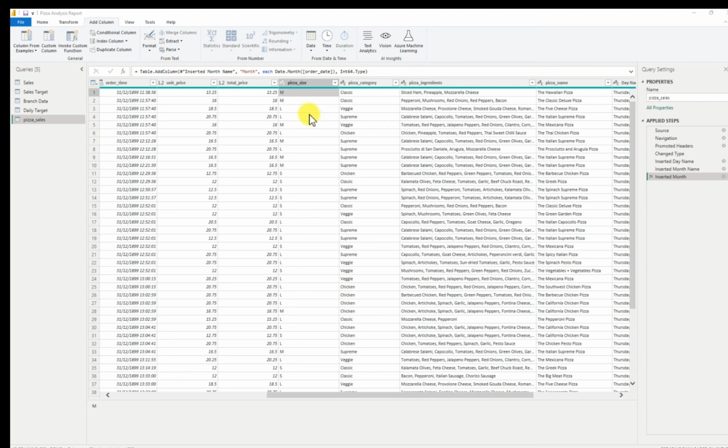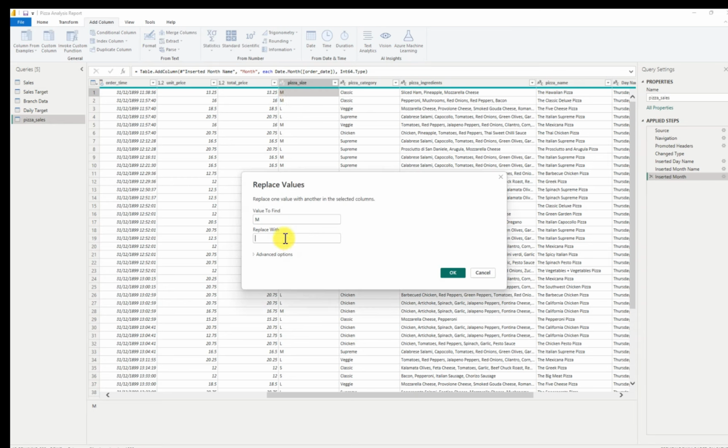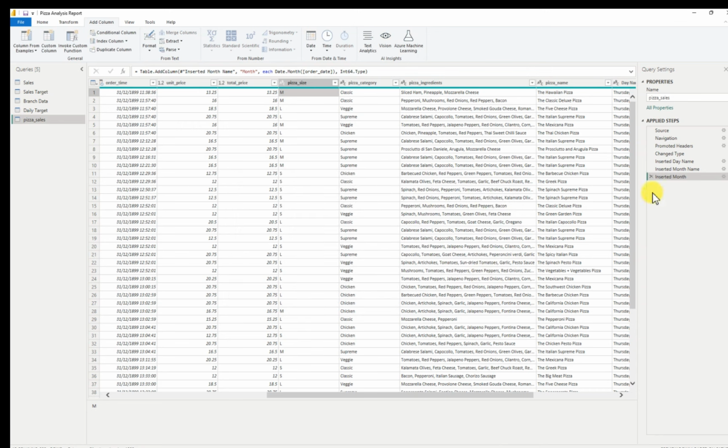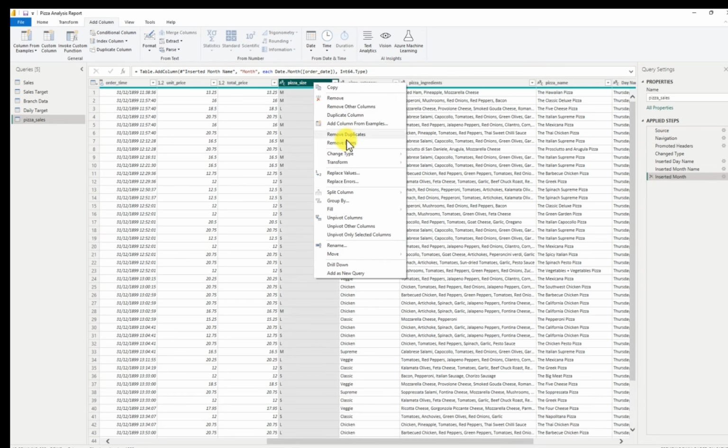And already the M will be open. Let's see what is going to happen. Just wait a bit. You can see we have our M already there. So let me cancel this and let me remove insert month. Okay, now that's so. And let me come back here and come to replace value.